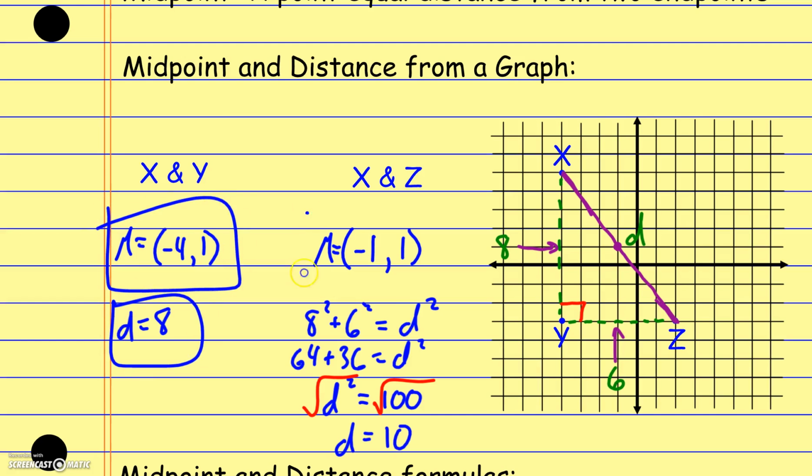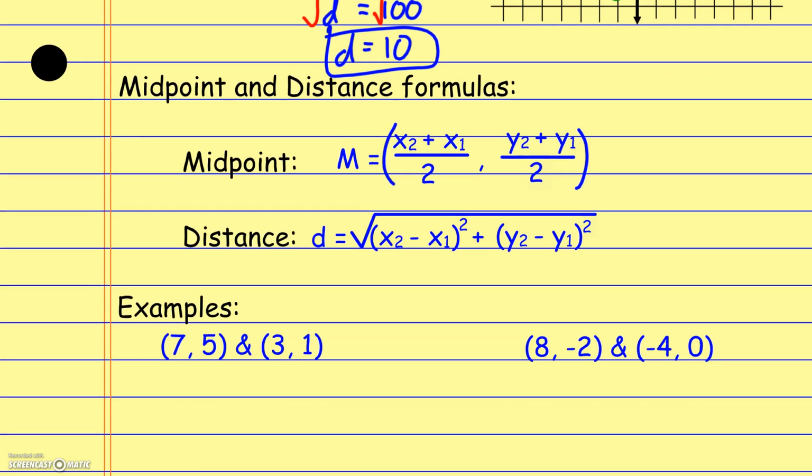When we're not given a graph, when we're just looking at ordered pairs, we're going to use a formula. Keep in mind that instead of the formula, you could just graph these each time and find the midpoint and distance from there. But here are the midpoint and distance formulas, and you should be able to get a sense of where these come from. The midpoint is the x values added together and divided by 2, the y values added together and divided by 2, and this is an ordered pair. Really, we're basically taking the average. We're finding the halfway mark for x and the halfway mark for y, and we're putting our midpoint in between. It's exactly what we did in that second example.